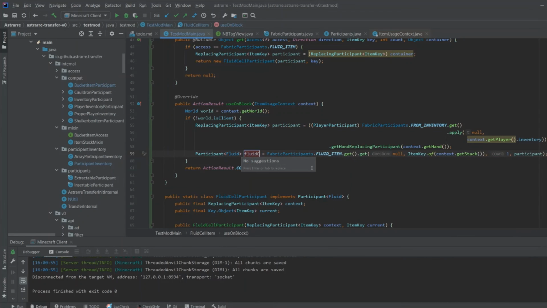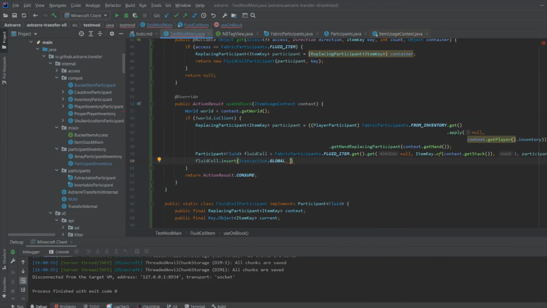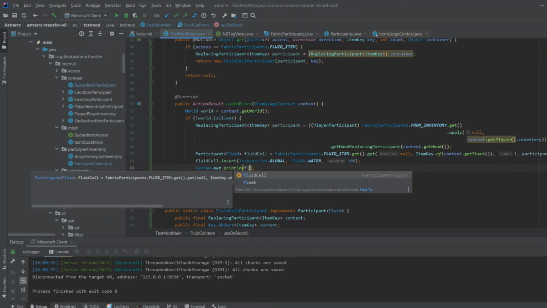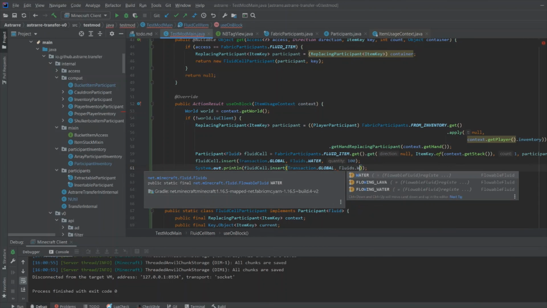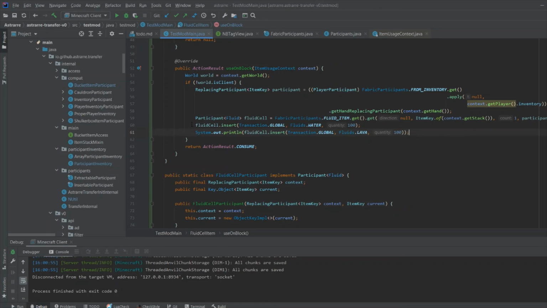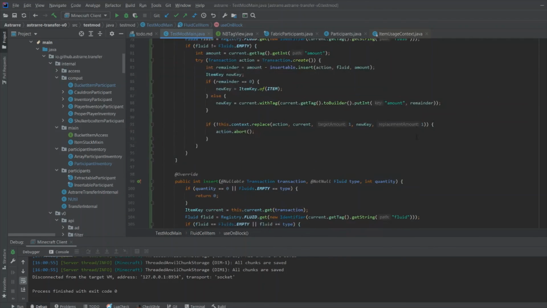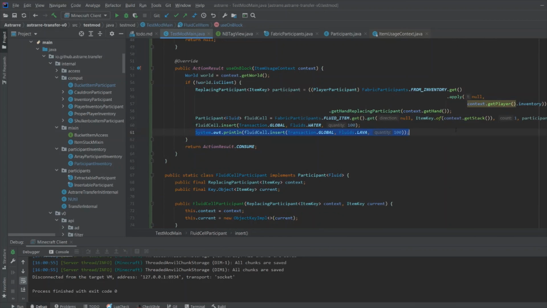I think let's call this fluid cell. And let's, I don't know, fill it with water, I guess. Transaction global. Fluids, water. And then to demonstrate a point, let's try to insert lava into it. This may be buggy. Let's test it out. So we're gonna first insert water, which should then make the item a water fluid cell. And then when we try to insert lava, this condition will fail. And then it'll insert nothing. So we should get 0.